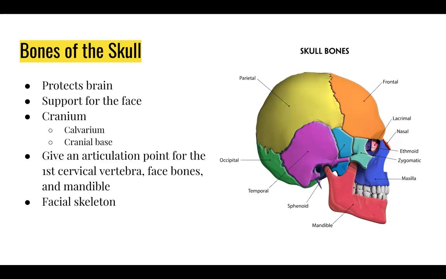And then the nasal bone forms the bridge of your nose, and it's made of the inferior nasal conchae, which is inside your nasal cavity. And it increases the surface area of your nasal cavity. The reason for this is the more surface area you have, the more nose hairs you have, right? So that whenever you inhale something like dust or air, you can filter it better. So you want more surface area for better filtration of your nasal cavity, which protects you even more.